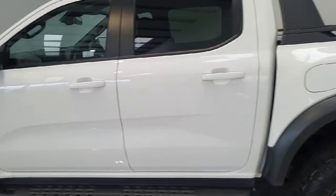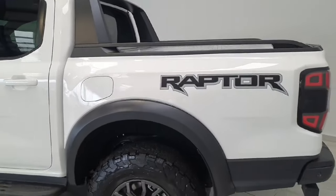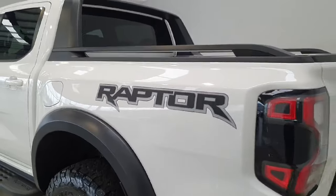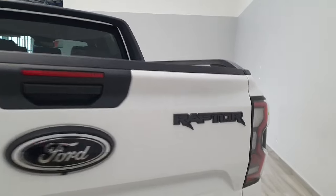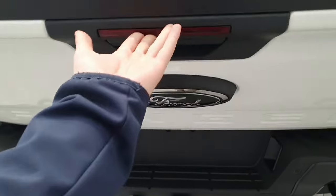You do of course have those large Raptor logos on the sides of the vehicle and at the rear on the tailgate. Speaking of the tailgate, this is an easy-lift rear tailgate — easy enough to lift with one hand — along with a fully electric bed cover with a button that opens the bed up.